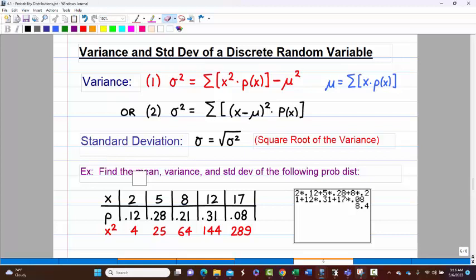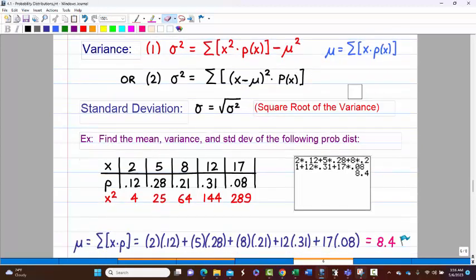It showed you both. Here, it won't even show you the Sx. So what this says is, you get the mean from right here. We've already seen that. You take the x times P of x, you add those up, and then you create a square of the x's, an x squared, multiply that times the probability, add those up, then subtract whatever this number is squared. So like I said, you're not going to have to, but let me just show you quickly how it works on this one.